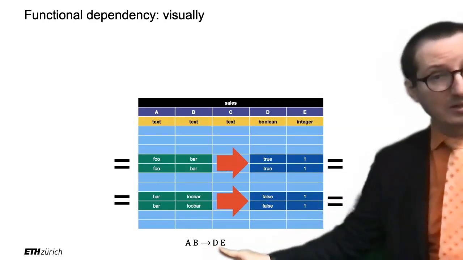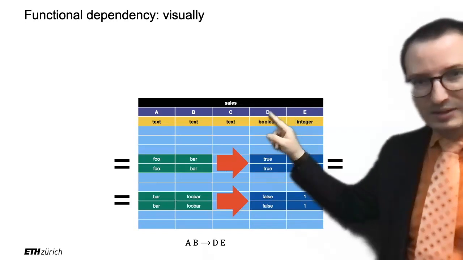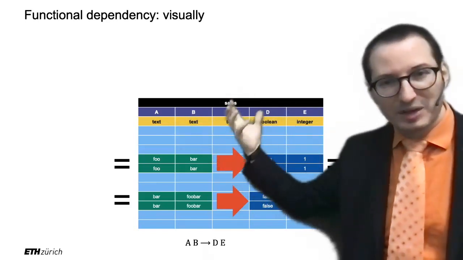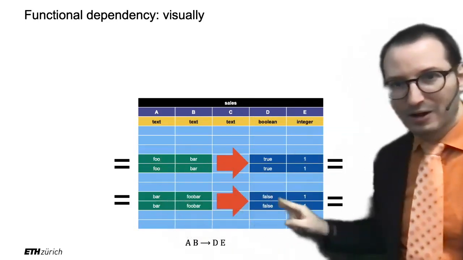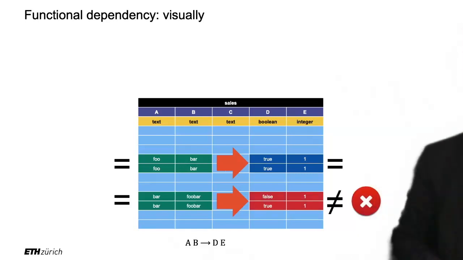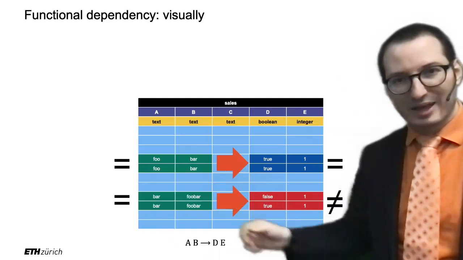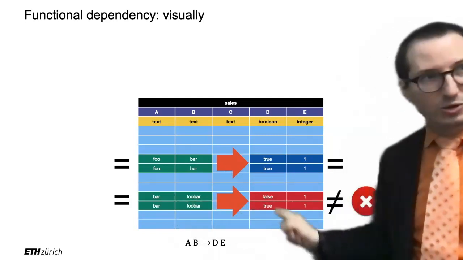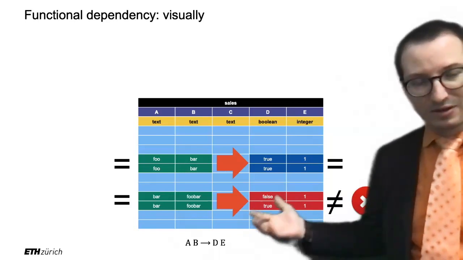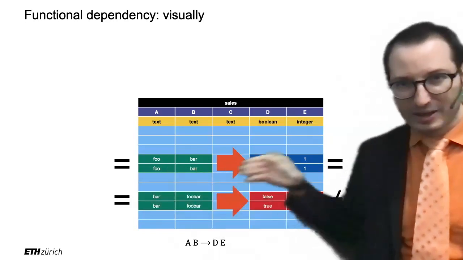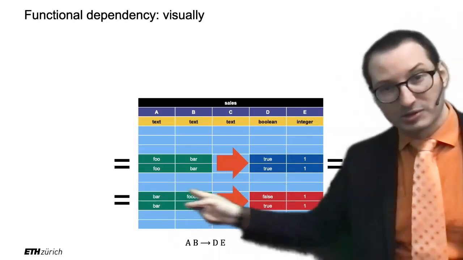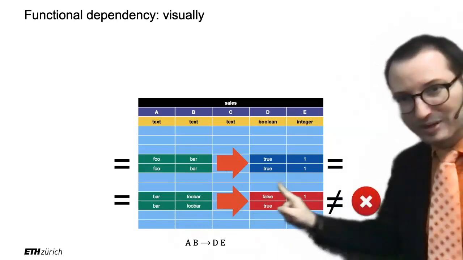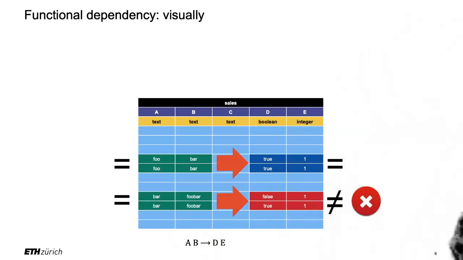Then we have these functional dependencies, right? In other words, D and E are functions of A and B. You can build a mathematical function that associates foo bar to true and one, and that associates bar foobar to false and one. Here, it's broken because you cannot build a function like that, because bar foobar, what do you map it to? It disagrees here. So you can no longer build that mathematical function from the values in A and B to the values in D and E, right? So in that case, it's broken. It is not true that all tuples that match on A and B also match on D and E. We have a counterexample here, and that breaks the functional dependency. That we saw last week.